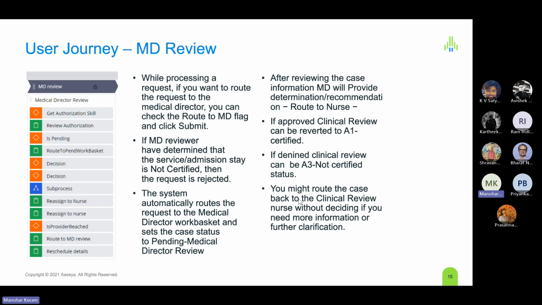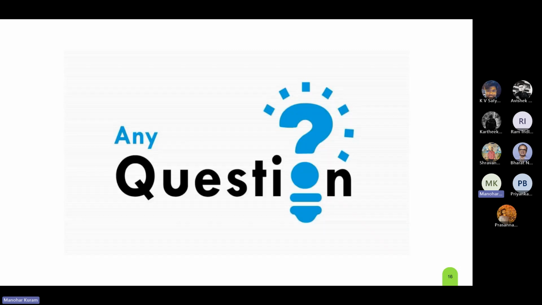But let me tell you that once we are completed with the MD review, the prior authorization request gets routed to the clinical review, and then there will be a notification. There will be an option to notify the member, and once we notify the member, a case gets created. That is an admission case. So here is the walkthrough of the deck.